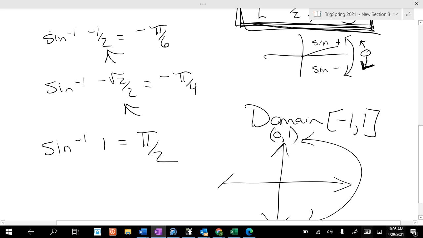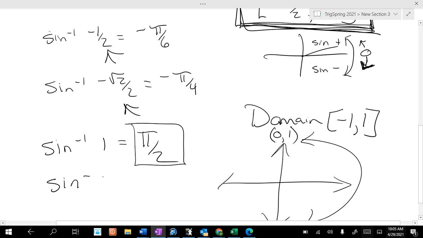I don't know. Not 0. I don't know what's happening. Because hey, listen, at pi over 2, your sine is 1. So when you're doing inverses, the inverse sine of 1 is at pi over 2. So the inverse sine of 1, where does that happen at? It happens at pi over 2.